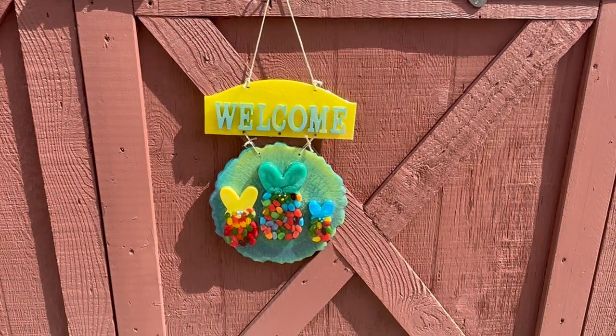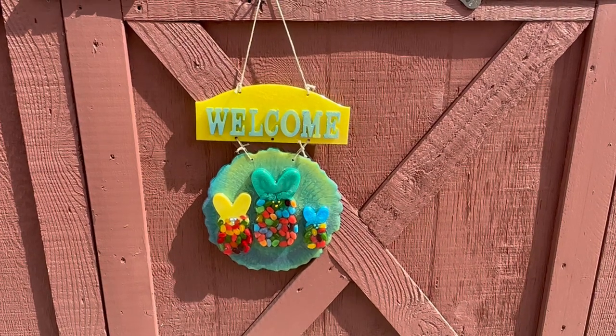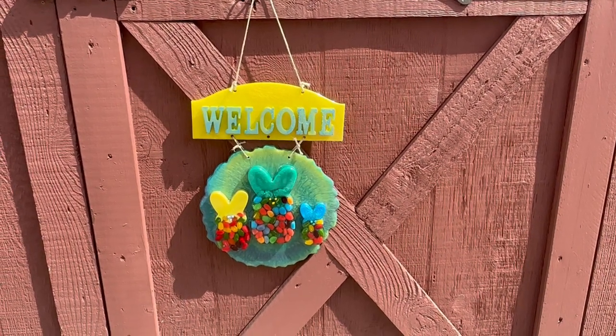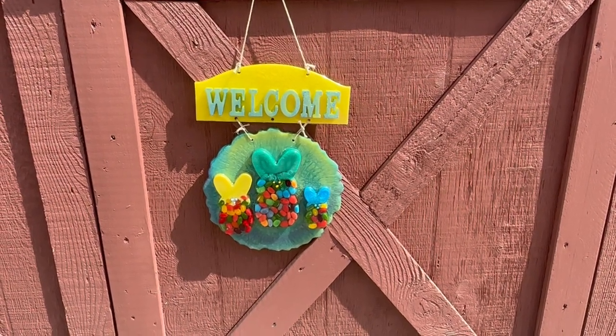And decided to come out here. It's so beautiful today. And hang it on my dad's shed, just so you could get an idea of what it looks like hanging. How cute. I love it. You know what? The other thing, I didn't put the holes in that. I'll have pictures of it too, but I just wanted to go ahead and show you all this.